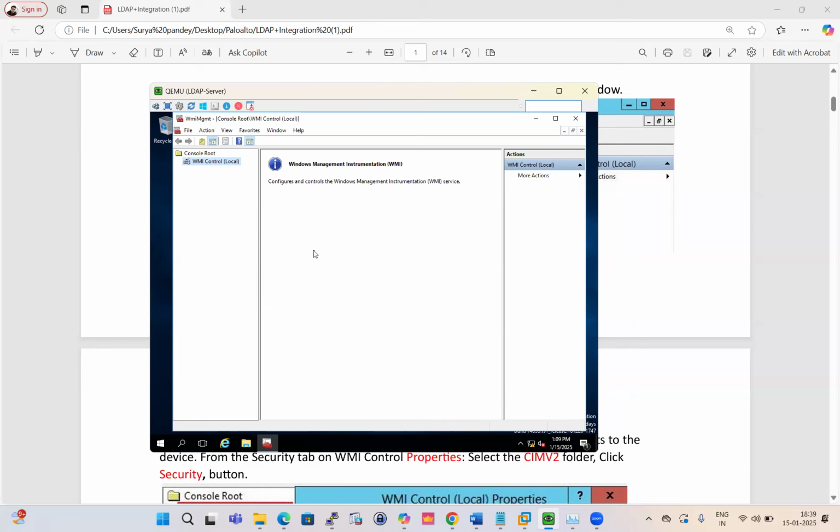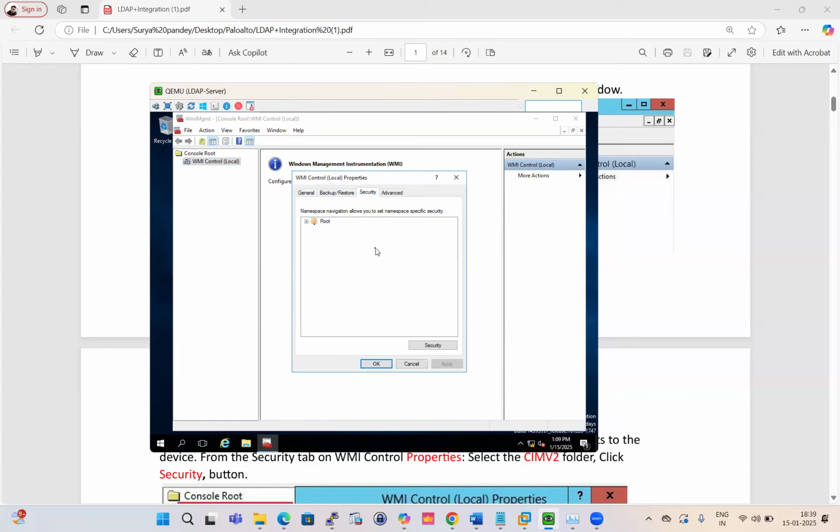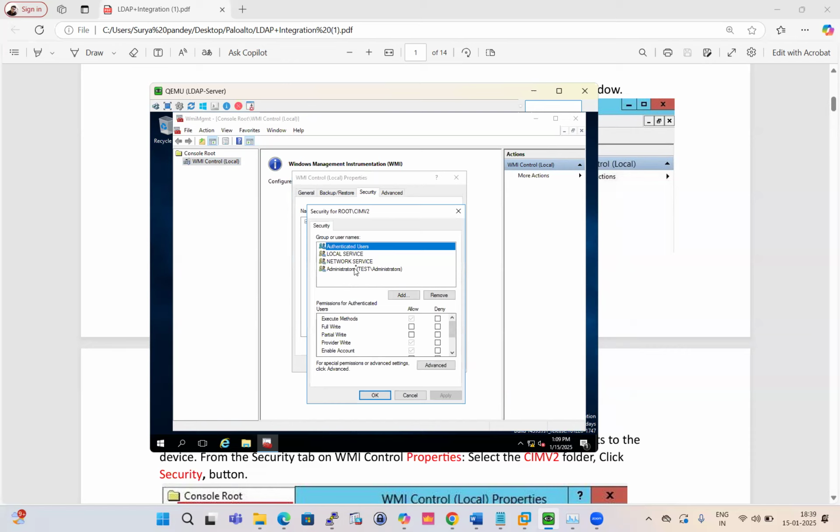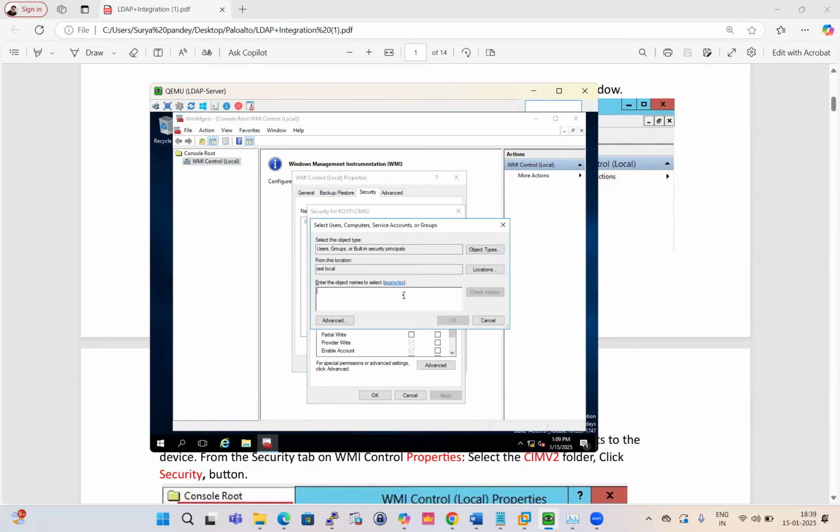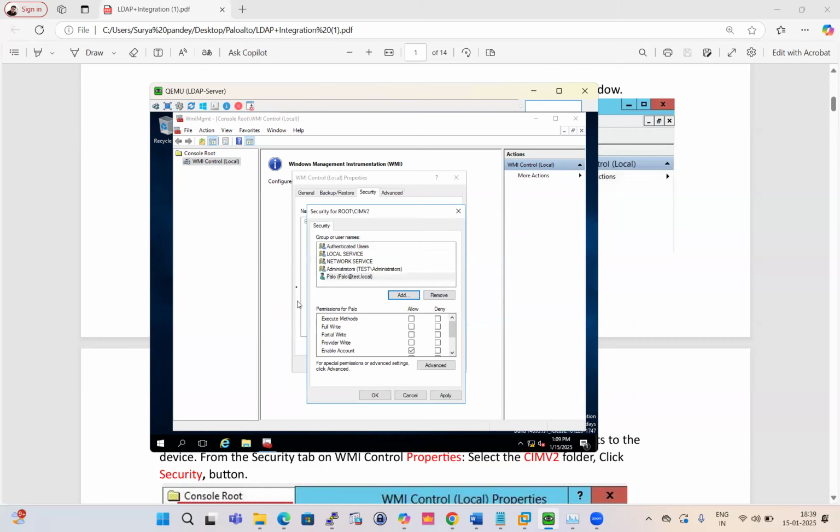And then we need to right click on properties, go on the security, and just expand it. Here our user should be shown, but it is not showing at the moment. Just add, and our user was found, check name. So now it is saying okay. And then let me just verify the step.